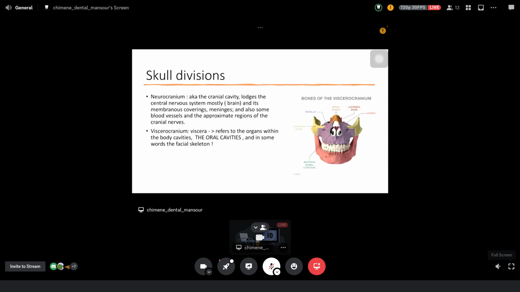Here I'm going to name the neurocranium also, I don't forget about it. This red line is what we call the line of the calvaria. The calvaria is the neurocranium, which, as I've told you, covers the brain. The main bones of the neurocranium are the frontal, the paired parietal, the temporal, and the occipital. We're going to see further on which sutures are between those bones.